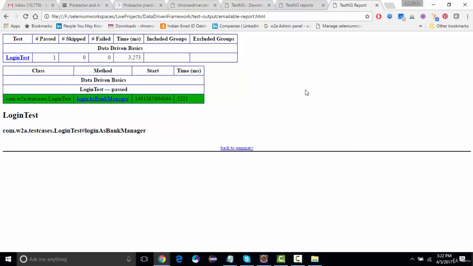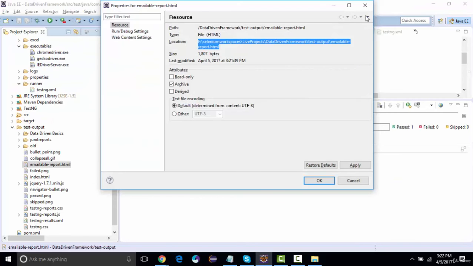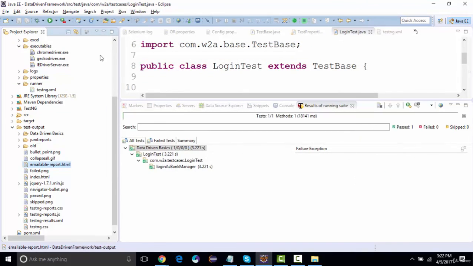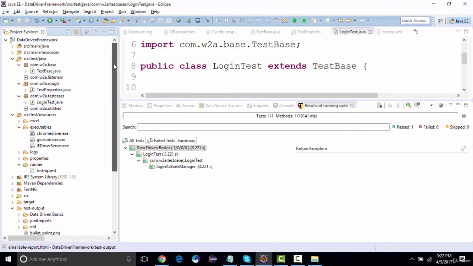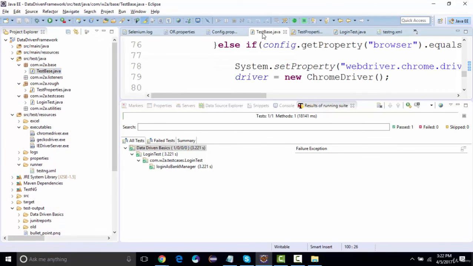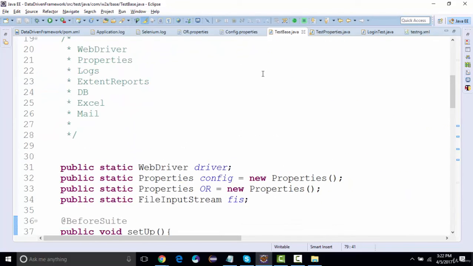We'll be adding very advanced reporting which we can customize, where we can add screenshots, our user-defined logs, right, customized logs, and whatever customization you want to do with the report. We'll be using some reporting which you may have already used or heard about, something called ReportNG.